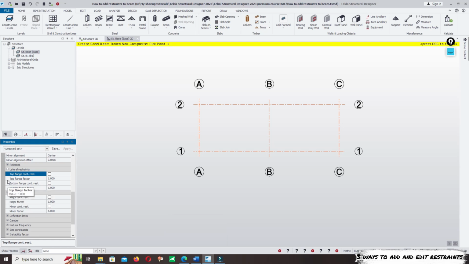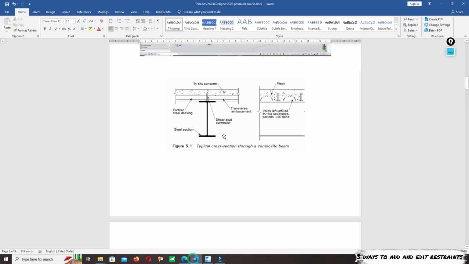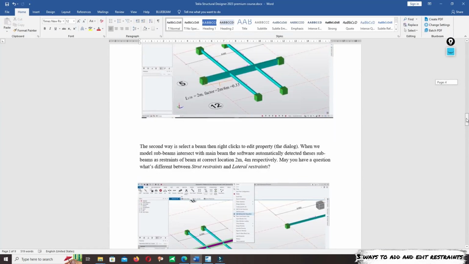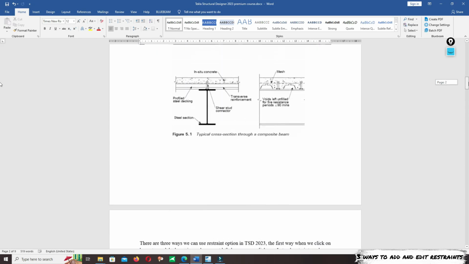What is the difference between those two restraints? Come back to the document. I explained everything in the document in more detail.